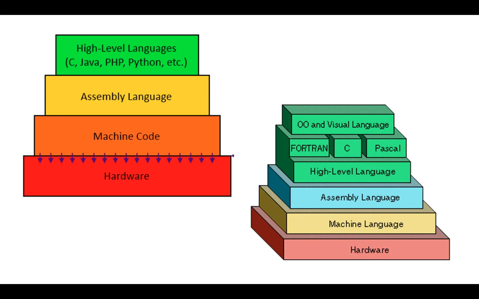If you look at these two images here, you'll notice that the hardware is what we call the lowest level. At the top of this little block structure, we have our high-level languages right at the top. So high level means closest to English. As we go down and we compile our code, we're trying to get down to machine code, and we do that through a series of steps, and that's called the compilation process.